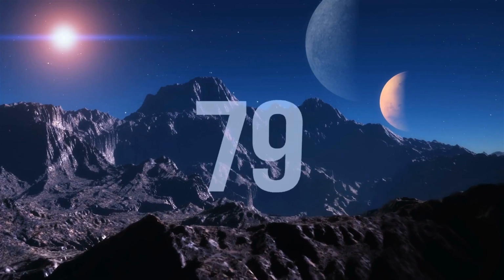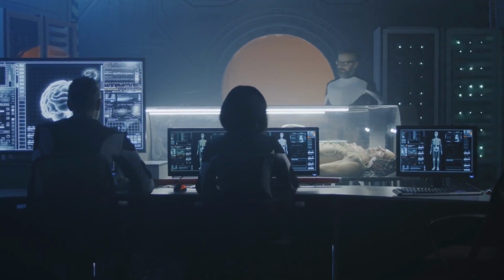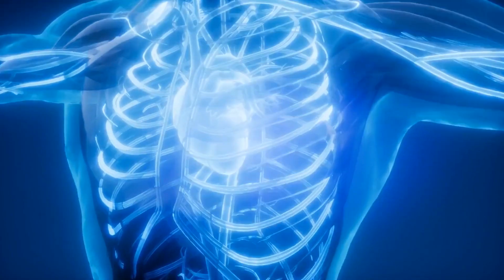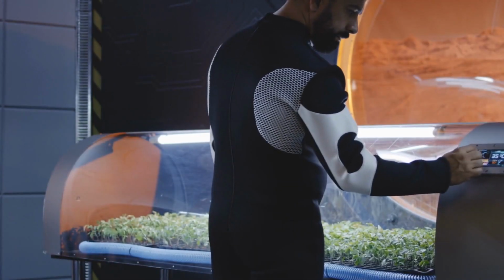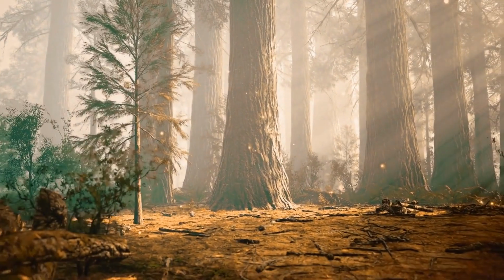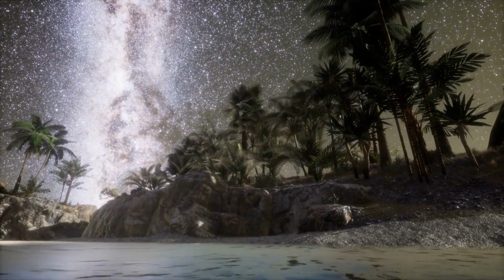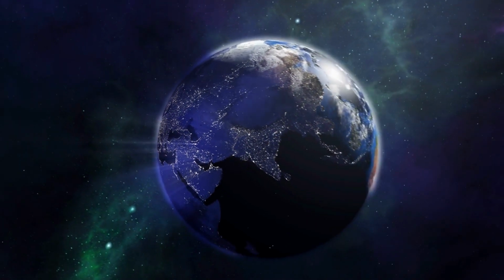A year on Pluto equals 248 Earth years. Unless we come up with some sort of technology to get us to live that long, our entire lifespan would be less than half a year on the dwarf planet. So, houses on Pluto might need to be equipped with cryo chambers. Whenever you feel like dreaming for a long time, you jump in it and wake up 50 Pluto days later. On the dwarf planet, there are also seas and beaches. So it's just like a tiny Earth, far away from the actual Earth.